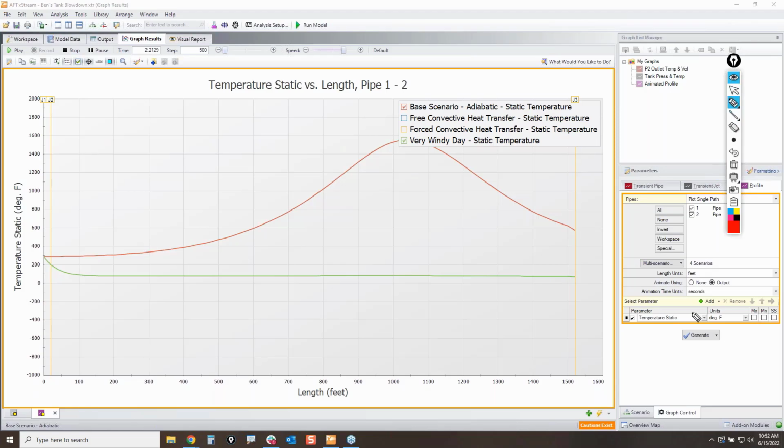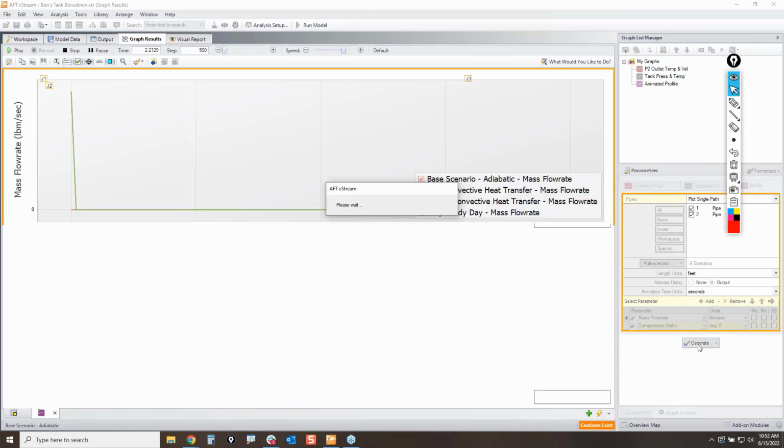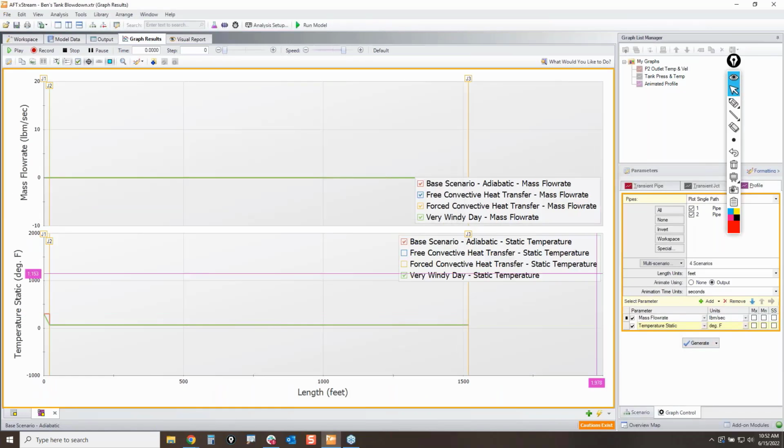After that, you can also add additional parameters to stack them on top of each other. So maybe I want to look at both temperature and mass flow rate, and maybe move mass flow rate to the top. This will create a stacked graph.